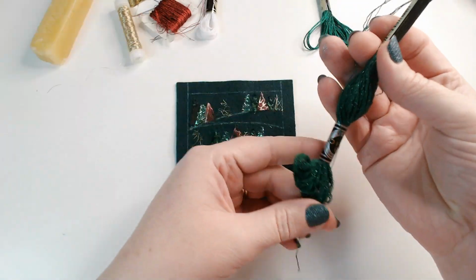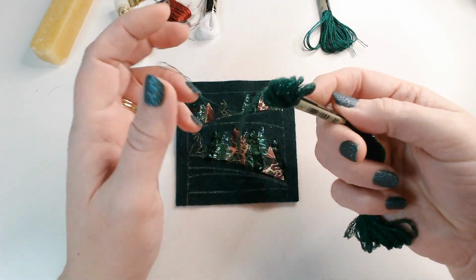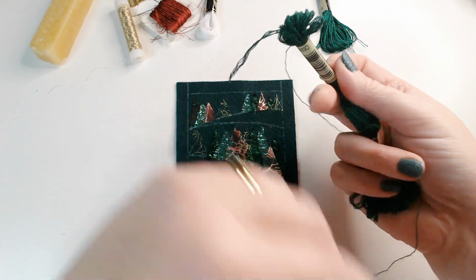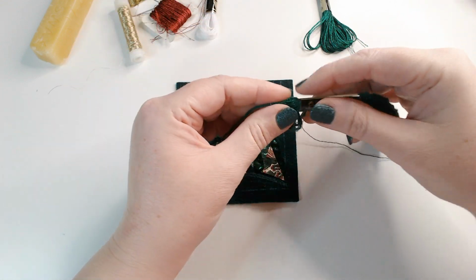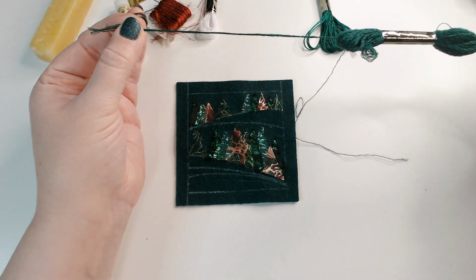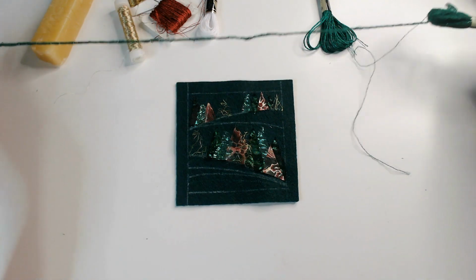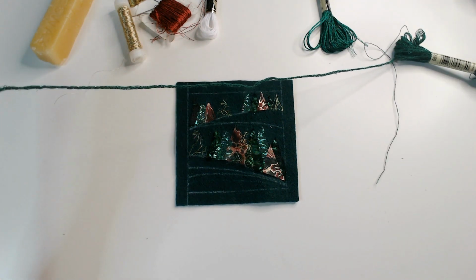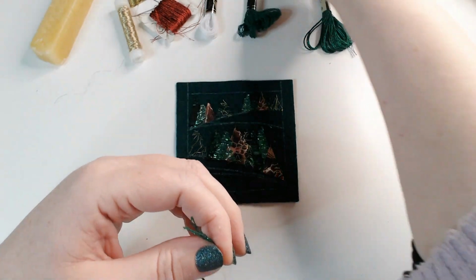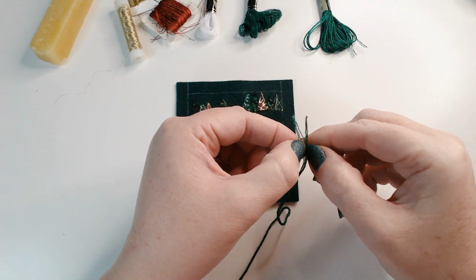I'm going to start with this lovely mullein thread that I don't know where that single strands come from. It'll all sort itself out eventually, but again we're going to find the end that's at the bottom by the number on the label, and I'm just going to pull from there, and it will not tangle at all as long as we use the right end. So I'm just going to take a length of that, and I'm going to separate it out. So I'm going to split it in half. There are 6 strands here. I'm just going to take 3.